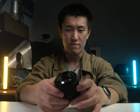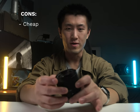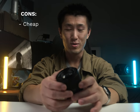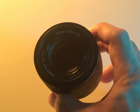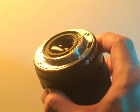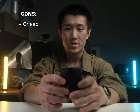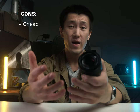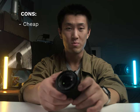Let's go over the pros and cons of the 56mm f1.7. We'll begin with the cons. The biggest con is that it is cheap — with this kind of price tag, you really can't have your expectations too high in terms of build quality. This lens is made entirely of plastic, aside from the rear mount which is metal. Everything else is pretty much plastic, which brings down the price a lot. The optics also aren't as good as some of the more expensive options out there, but for the price, that is to be expected.